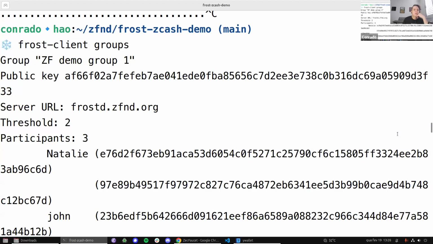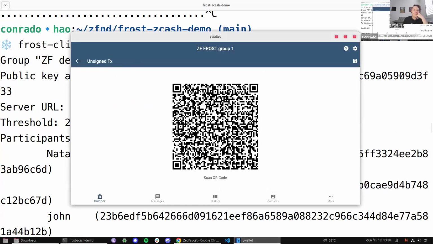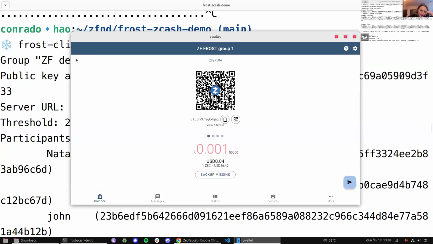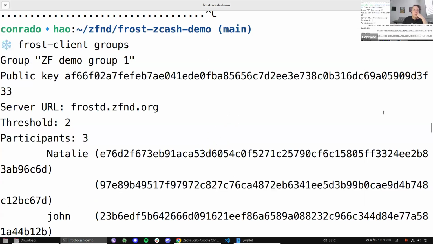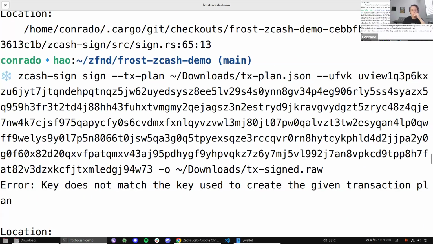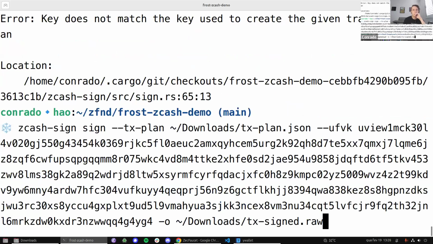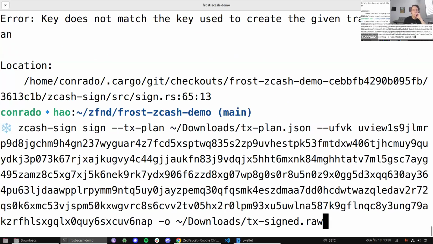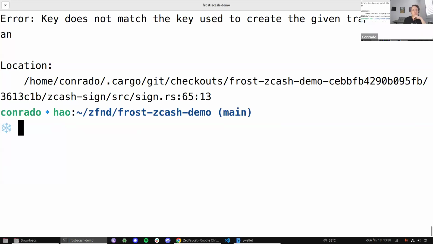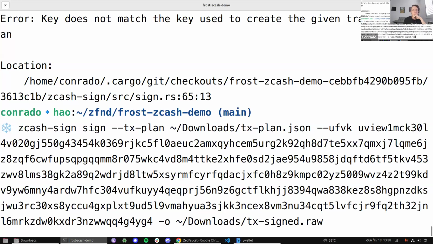Do you have any ideas, Natalie? Did you use the right one, because we've got two different groups in there. Yeah, but I haven't really interfaced with the groups, right?